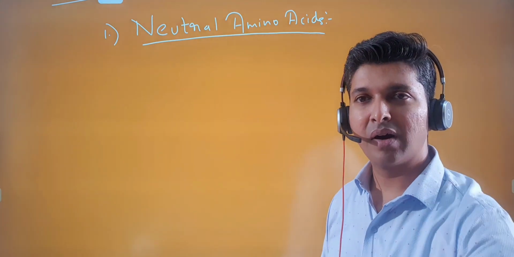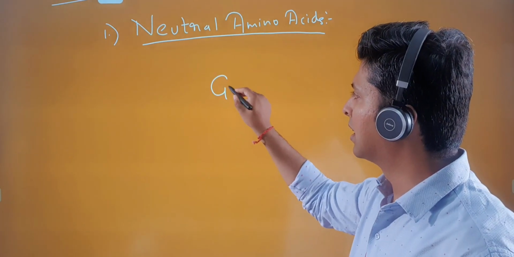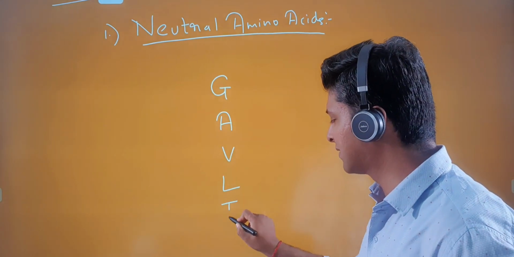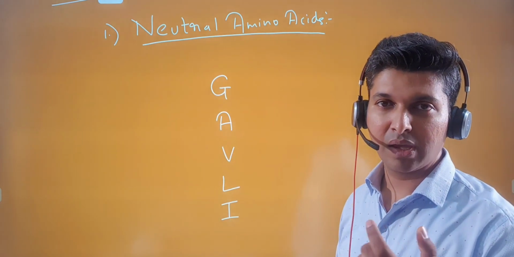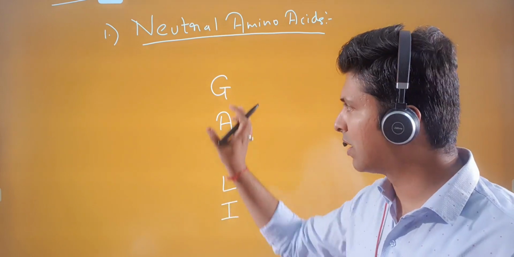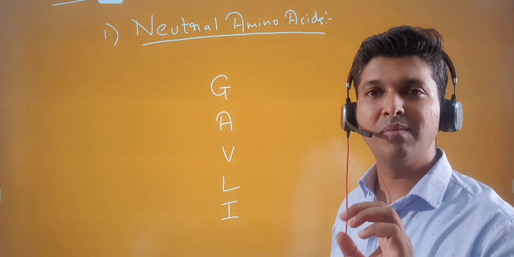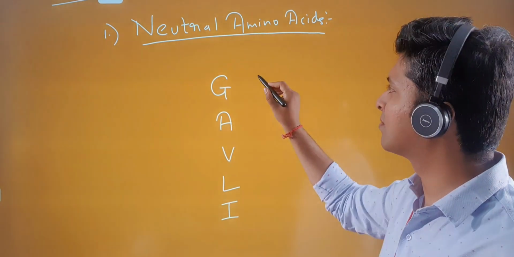I'll give you a mnemonic with the help of which we'll be able to remember neutral amino acids. Yes, who is the Don of Mumbai? You must have heard, there is a Marathi movie also on that, Dagadi Chawl. Okay, so Gavli, Arun Gavli, Mumbai's Don, Arun Gavli. So Gavli is a surname, and on the name Gavli, we'll be able to formulate a series of mnemonics. Let us see which mnemonics are here.